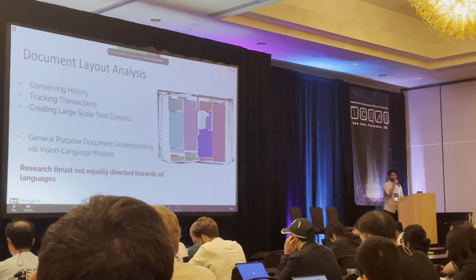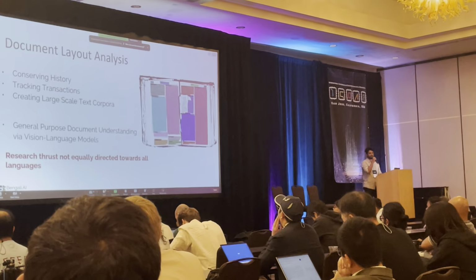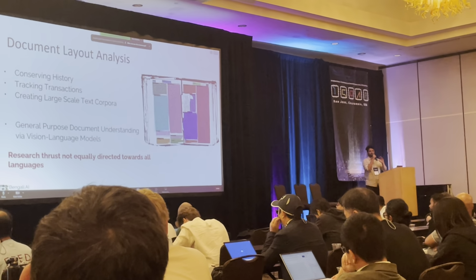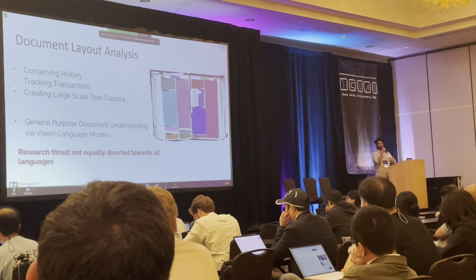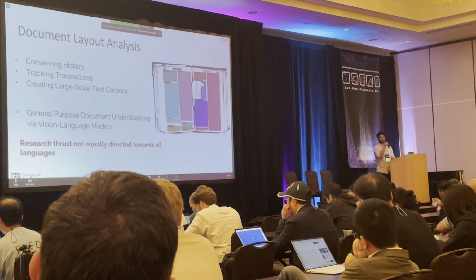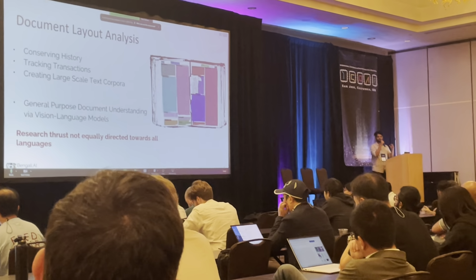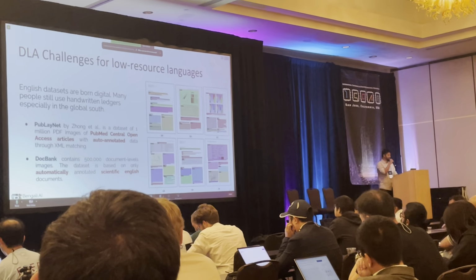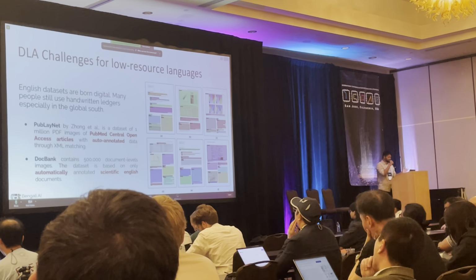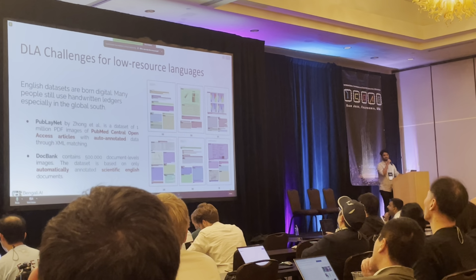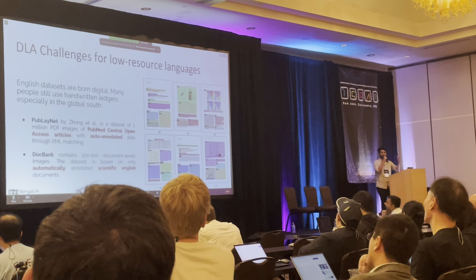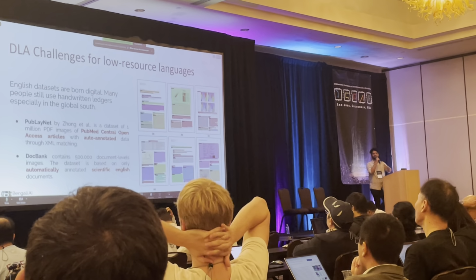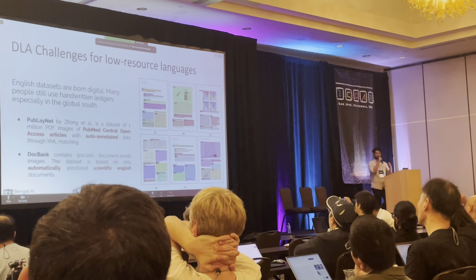One thing that's lacking for all of these directions is that a lot of the research thrust is in the direction of English or languages that are more prevalent. And Bengali or low resource languages sort of lag in document analysis. So one question comes to mind: why can't we just take the models trained on English and do some fine tuning for Bengali? It's actually not that trivial a task.